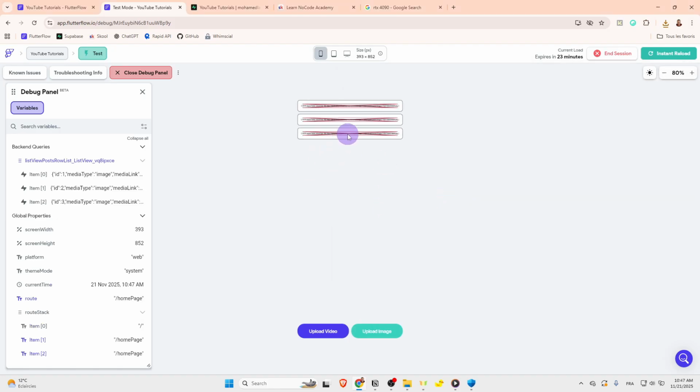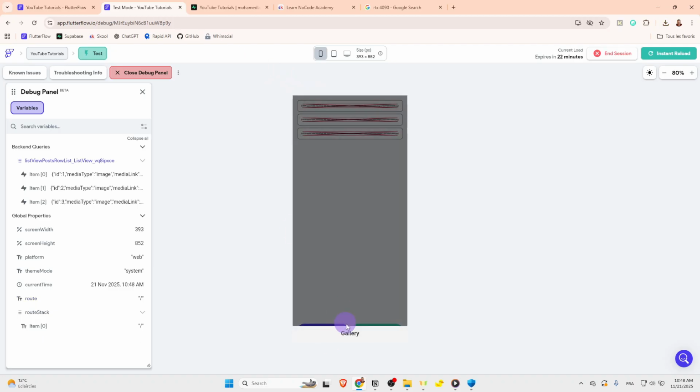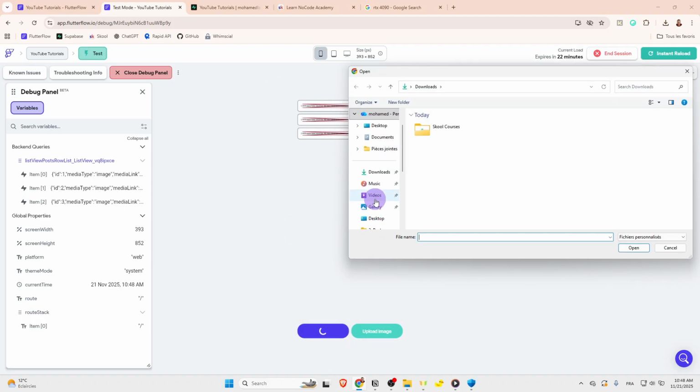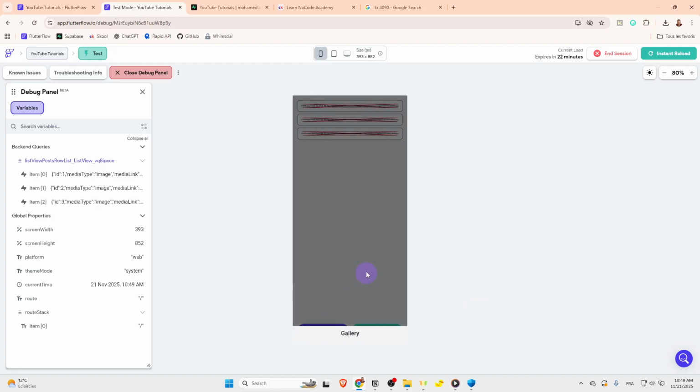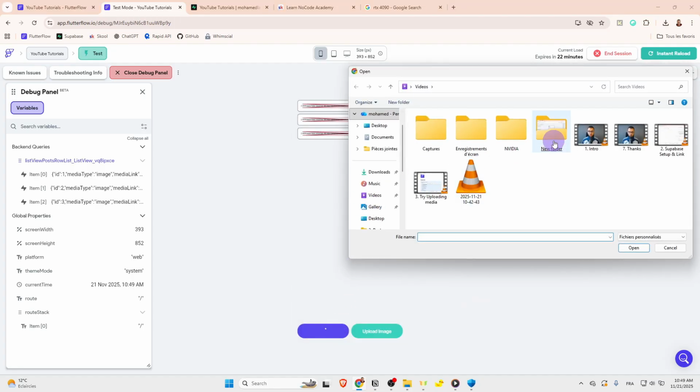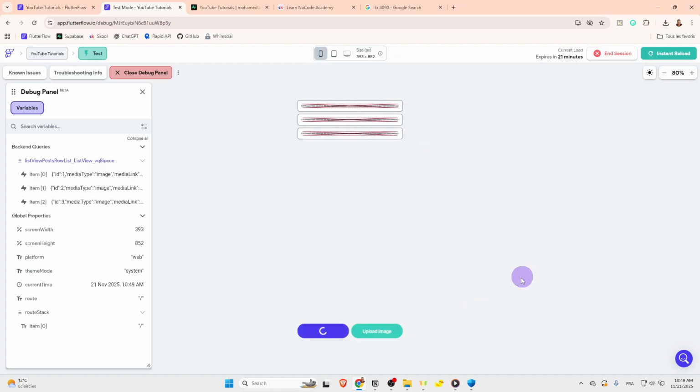So the problem is that the image which is shown here cannot actually read anything. It's like it cannot read what is inside Supabase. So let's try to upload a video this time. We choose gallery and I will choose the intro of this particular tutorial. It's taking time to upload a video because it's bigger than the image. That video was longer than 50 megabytes, so I'll try one that is less than 50 megabytes like this one.